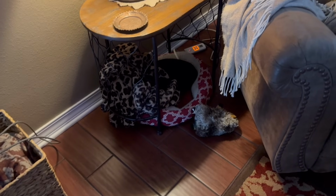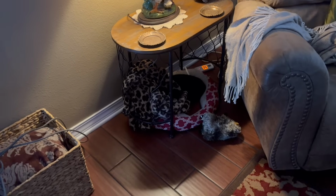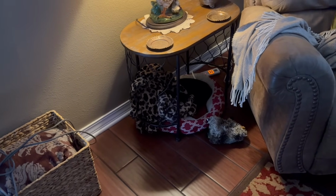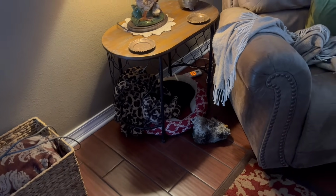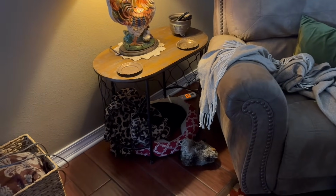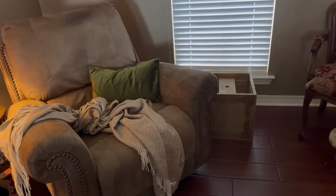Also, Buster loves when his bed is under this table like this. He loves it. I guess because it feels like a den. Yeah, he really, really loves it. And that's another reason I like to change it up. I still may move this chair over some and move the table down some. I'm just going to have to play with it once I get the tree over there and see how it goes.